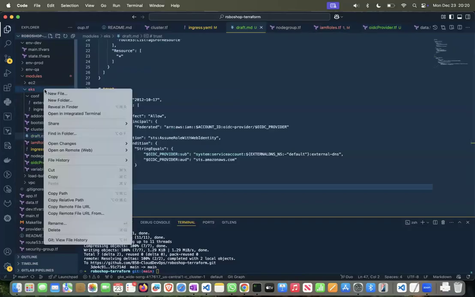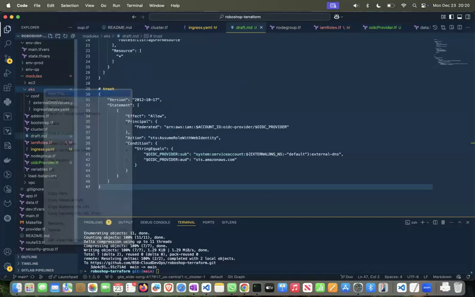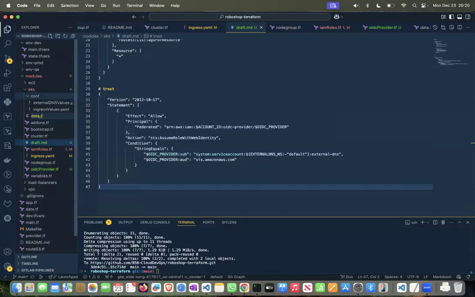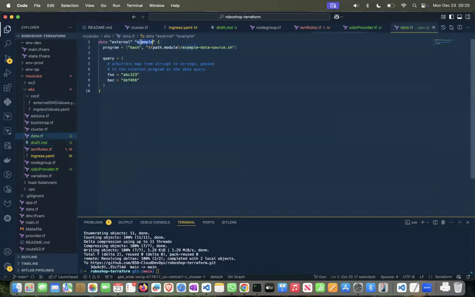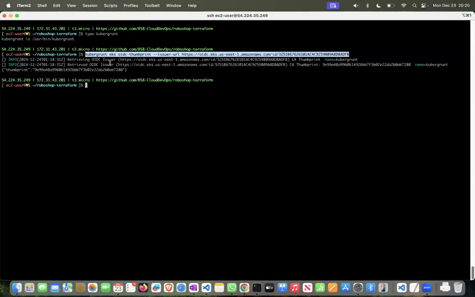So go here and say data external, then give it a name. So what is the command that I want to run?